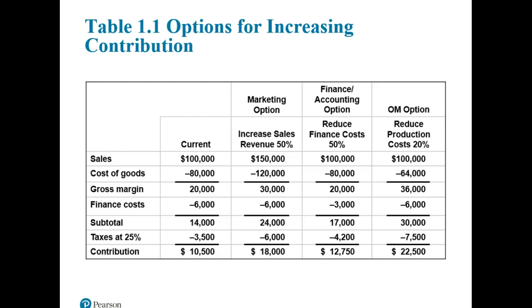And this slide shows a common circumstance: often the best and easiest way to meet improved contribution targets is through finding efficiencies in operations. Not all the time is it about cutting the cost of material. Sometimes you can't change the scope of a project just to save, because you may lose a stakeholder in the event. So it may just be about where we improve the efficiency in our processes. In this particular example, the hefty requirements for the marketing and finance options might make them an infeasible way.